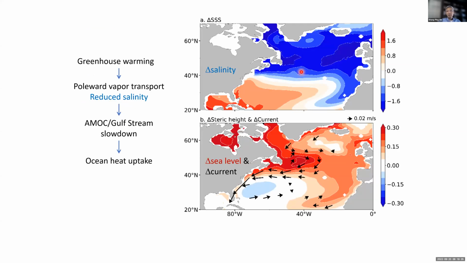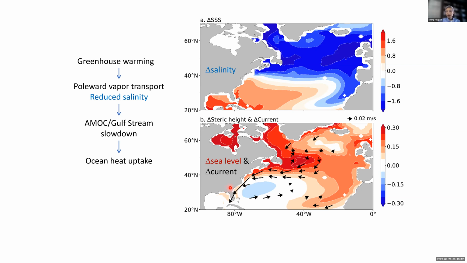Yeah, so what happens is in the North Atlantic, the surface salinity decreases a lot, and that together with the surface warming reduces the surface density, and the water in the winter mixed layer is no longer dense enough to sink all the way to the bottom. So it would result in a deceleration of the Atlantic meridional overturning circulation and its western boundary current. So that is what most models simulate.